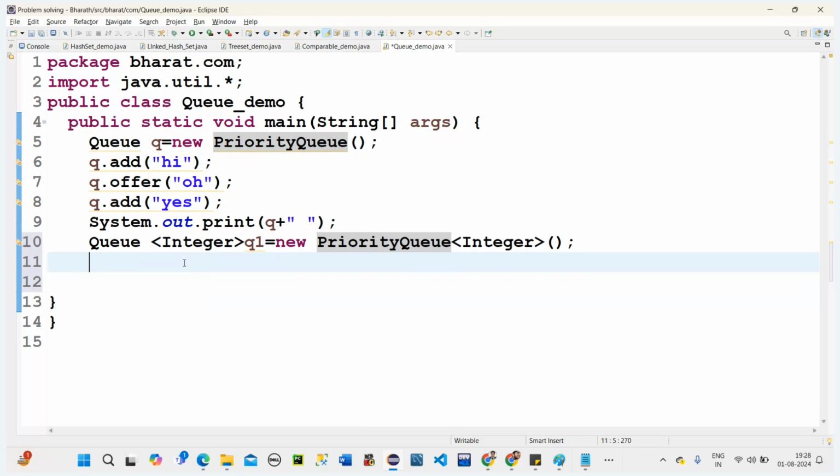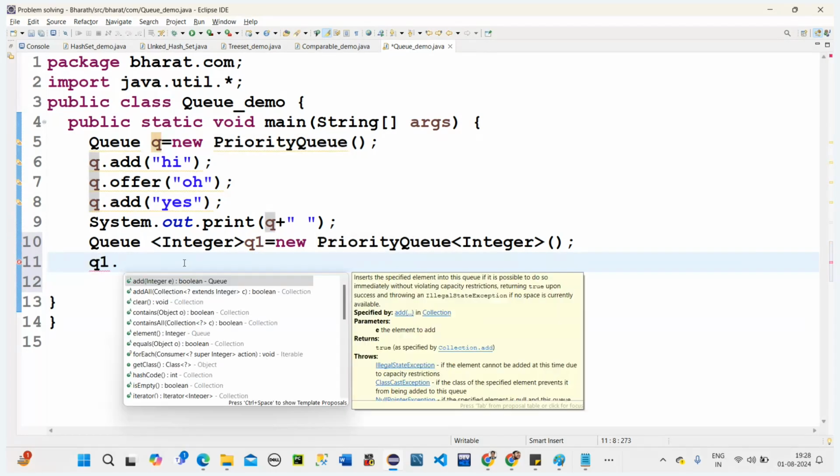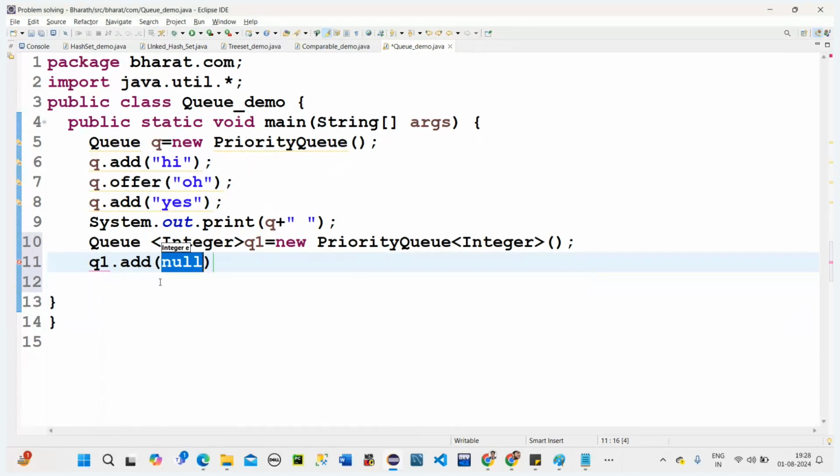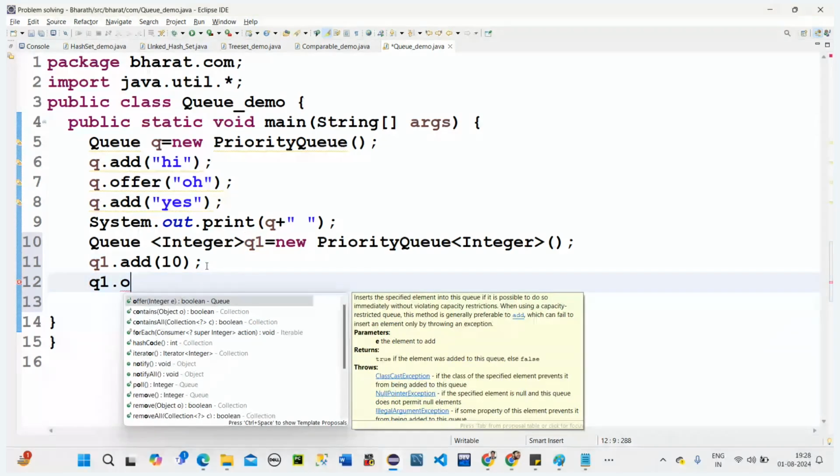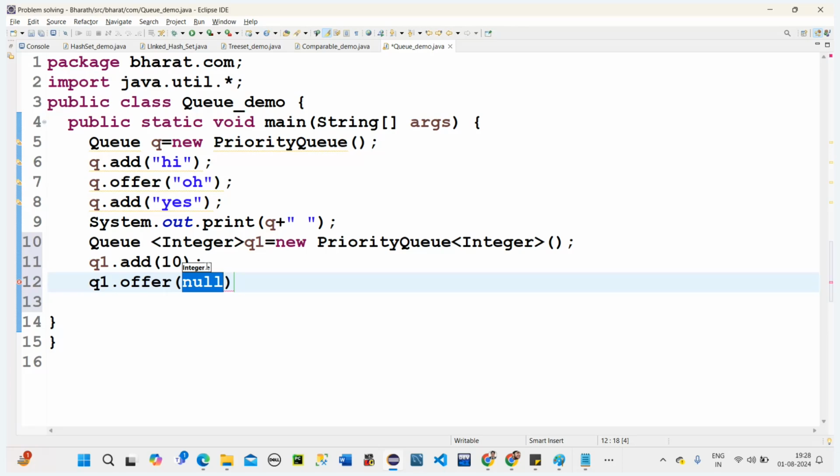Now I just wanted to use q1 dot. See, here it is written that add is for integer. Yes, add is for integer, so I can take 10. Then q1 dot, let me take offer once. Offer is also for integers, but it returns a boolean. Okay, fine.